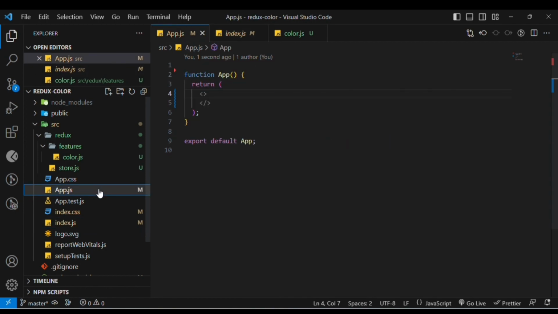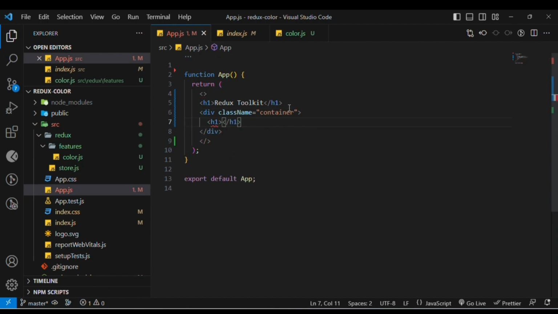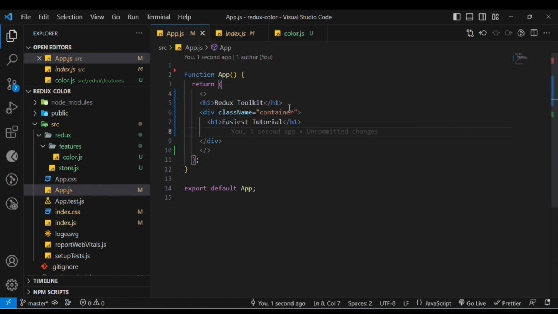Let's go to our app.js and start writing the UI for our app. Let's start with a heading tag. We will take an h1 and write Redux Toolkit. Now let's take a div with a class name container. Within this container, we are going to take an h1 tag.